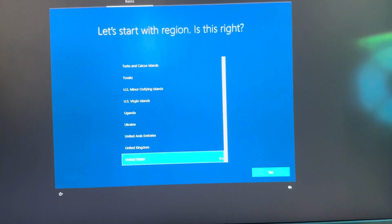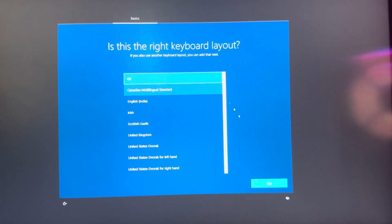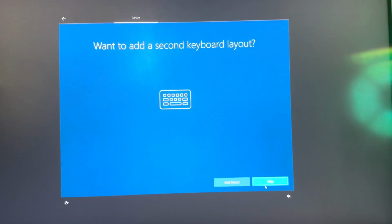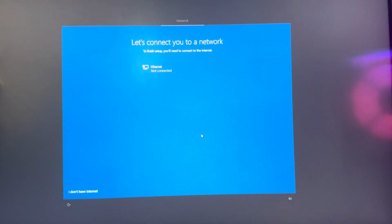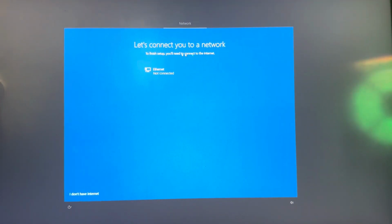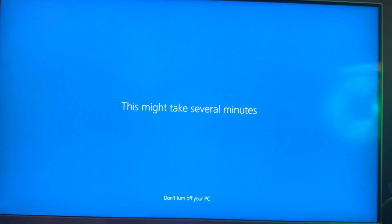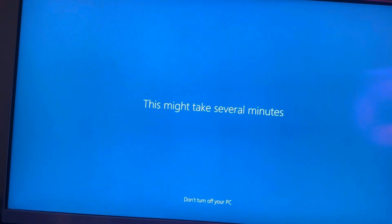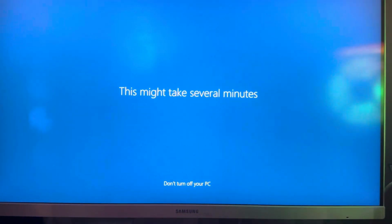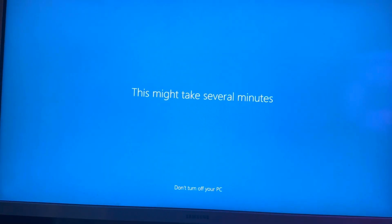Ooh, okay, so it installed and we're doing all this. It's the keyboard. Yes. Skip. Oh, okay, so now I gotta connect to the internet and I will do that in a second. Hello, we're getting everything ready for you, it says. I realize building a PC is not as hard as it seems. But yeah, I will update you guys when everything is completely done. And yeah, I'm just really excited. I don't even know what to say. I'm so happy.